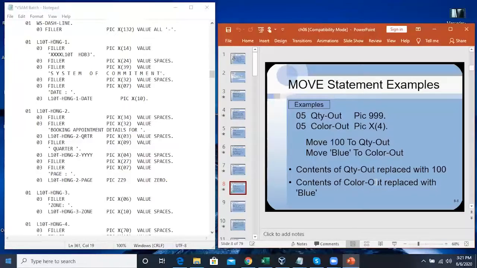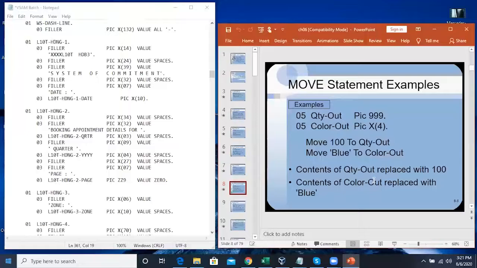This will be a good example of a move statement for a numeric. How about for non-numeric, or alphanumeric? We use the single quote for you to move the non-numeric value. For example, move 'BLUE' to color out. Okay? So clear on this?